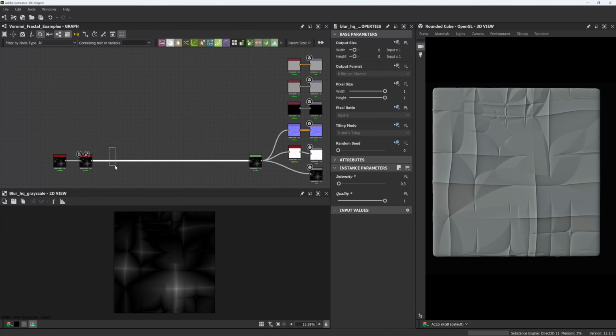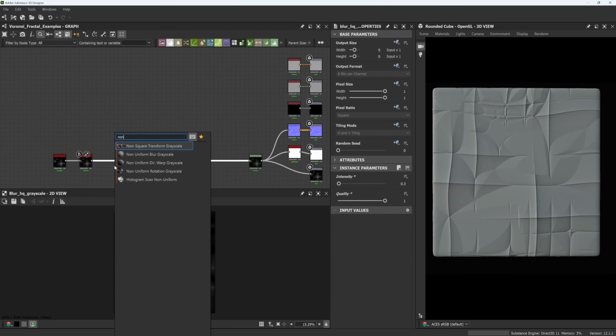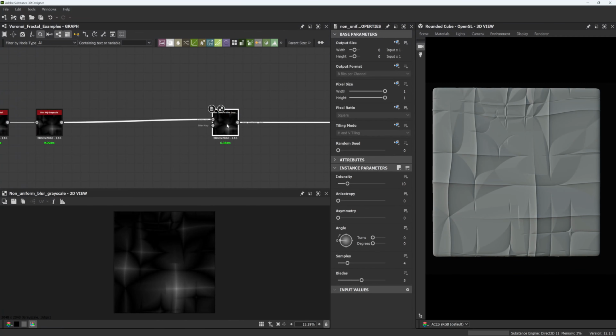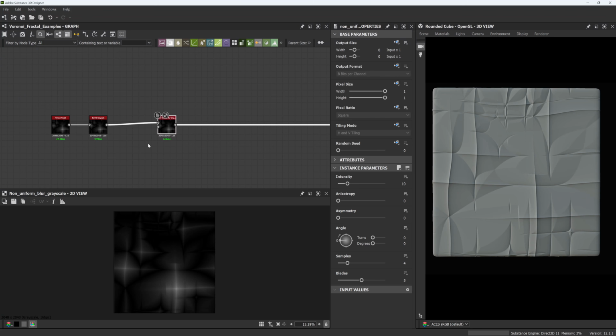Now what we're gonna do is offset those lines and create some more complex shape. So I would like to use one of my favorite nodes, which is Non-Uniform Blur, which is really powerful.